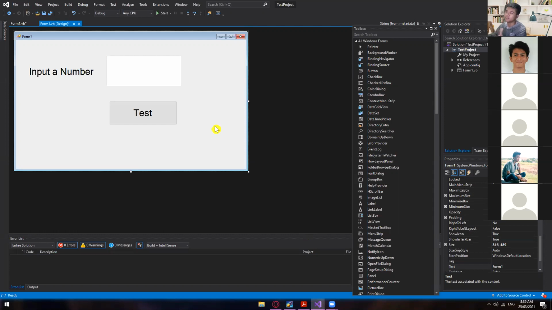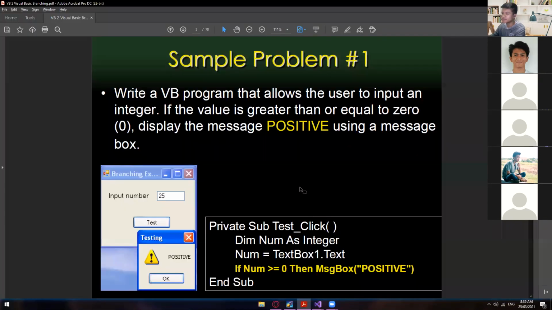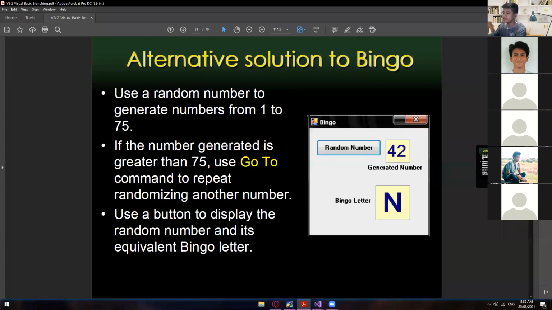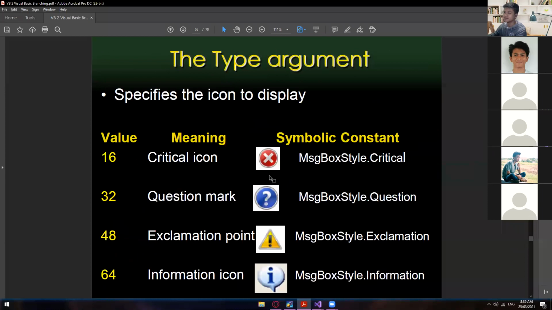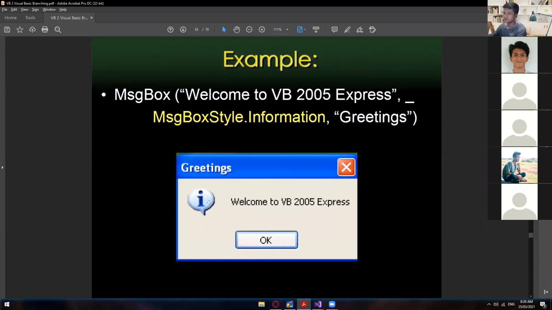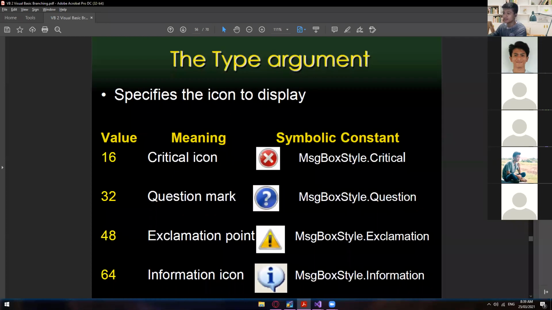So we can change the information style, it's on this slide right here. So we can change this information type, I mean the style of the message box. Initially it has this icon by default, information.